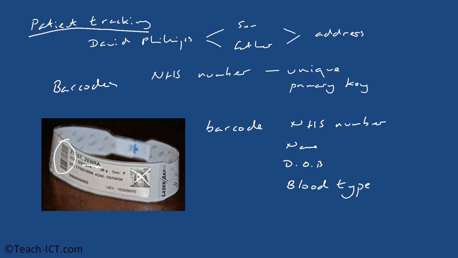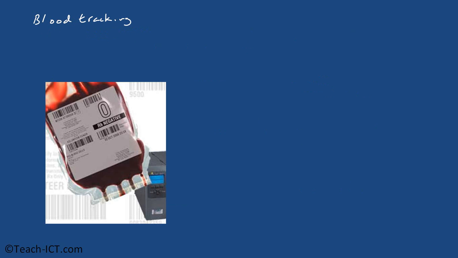But barcodes are not only used in tracking patients, they're also used in what we call blood tracking. Let's start with a picture first of all. A bag of blood, and you can see it says Rhesus negative O. I don't know a lot about blood, but I can quite clearly see there's a barcode, in fact there's one down here, one here, another one. There are barcodes all over the place. But let's focus first on what blood tracking is about.